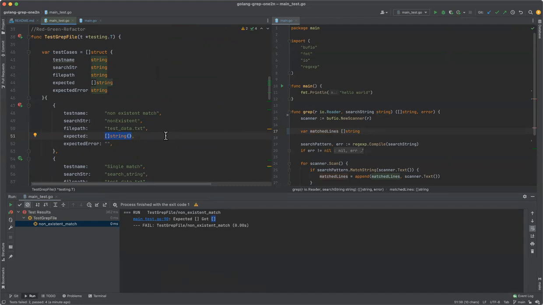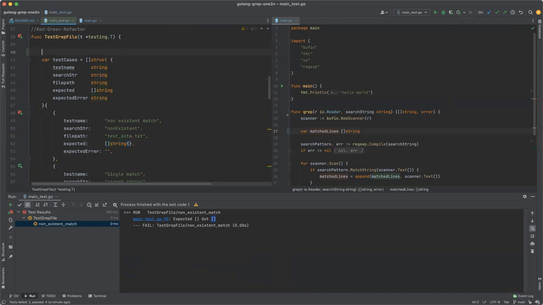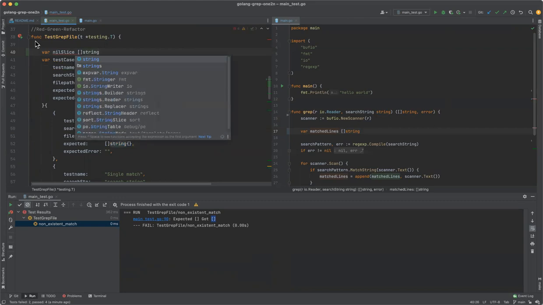Instead of that, we can create a variable in line 39 as, let's say, var nil slice, with the same syntax as line 17 in main.go, and assign that in line 52. Correct.